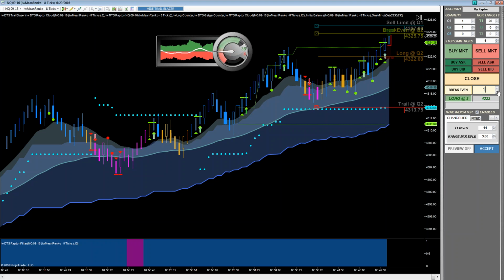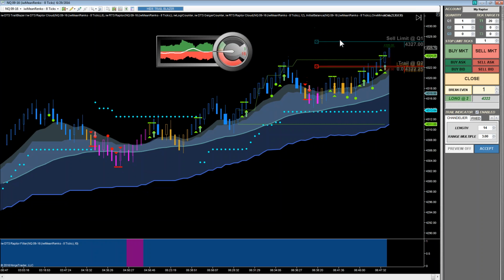And I can adjust this value as well. I can make it higher or lower. I can even make a negative break-even stop. So I can be break-even -2 ticks if I choose. All right, just about to hit the break-even. And these are adjustable, by the way. Not only once they're live, I was about to drag it, even our profit objective. Once the orders are live, you can move them wherever you want.